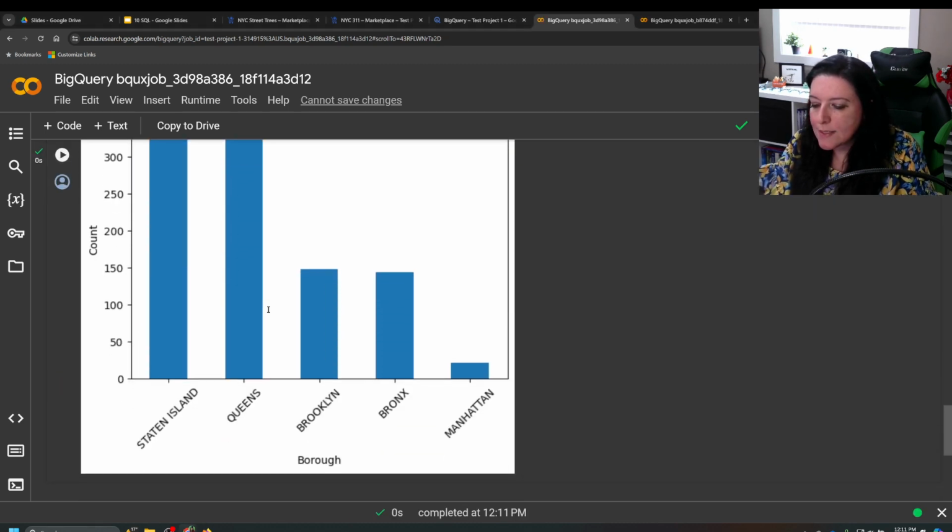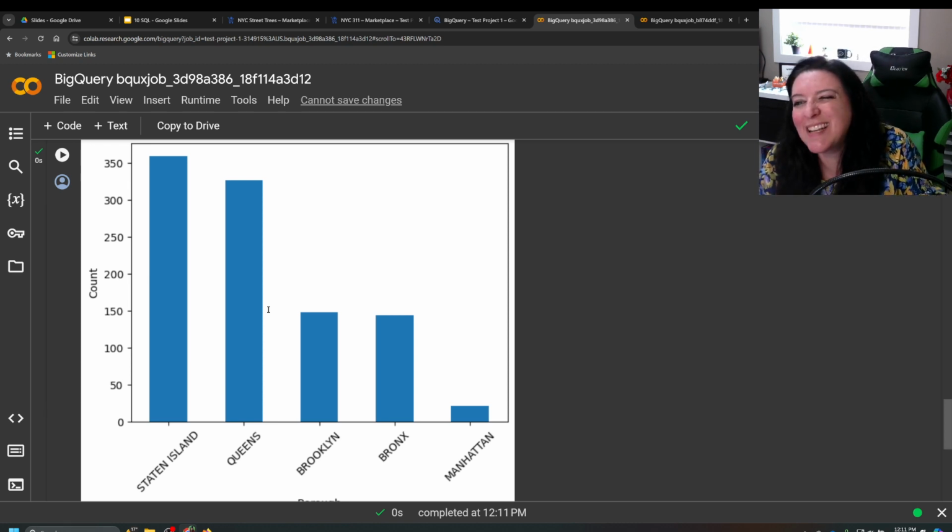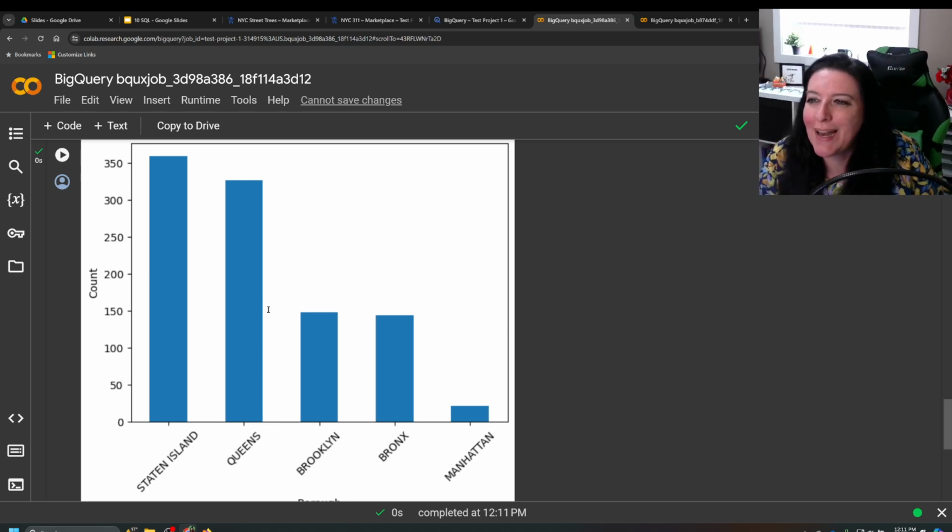And so here we can see that Staten Island has the most amount of poison ivy, followed by Queens, then Brooklyn, Bronx, with Manhattan the least. Which makes sense. There's not as much green space in Manhattan. If it is, it's a park that is highly kind of structured and maintained because there's a lot of concrete around it. So poison ivy is not as big of a deal as in terms of more rural areas like Staten Island.